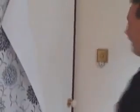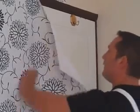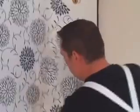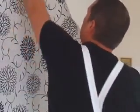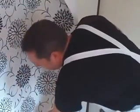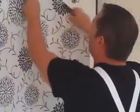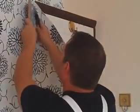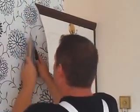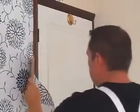Now we can come down off our steps. Put our paper out. Just double check, keep an eye on your pattern on your left. You can even move that into the corner with your fingers if you like, and do that all the way down. Move it in with your fingers and get your spatula and go into the corner again. Push in nice into the corner. You get a nice cut, and you can pull off your excess. And we'll do the same.